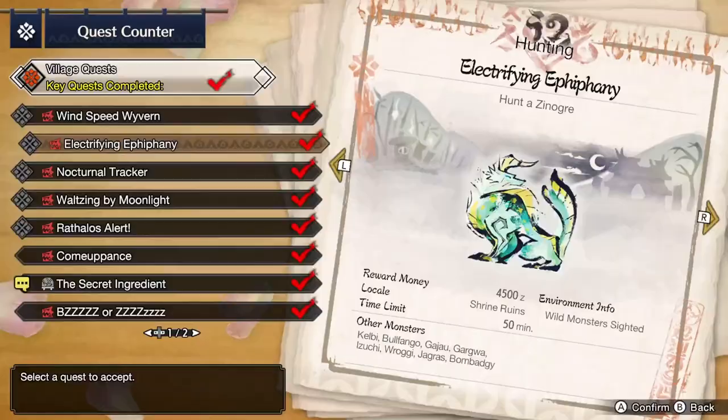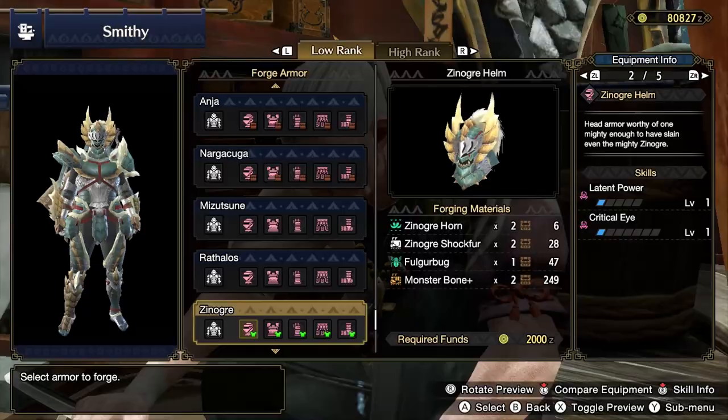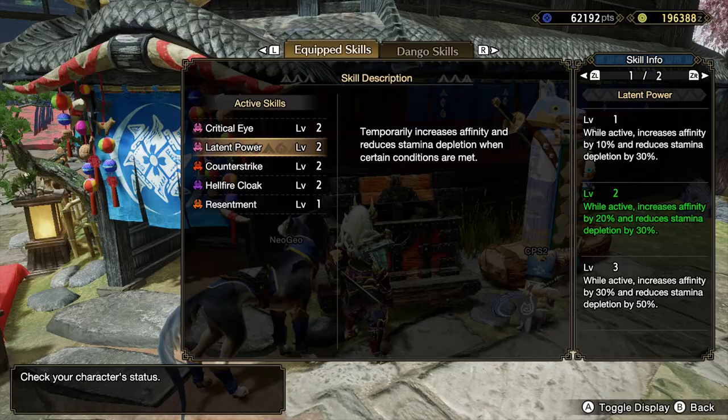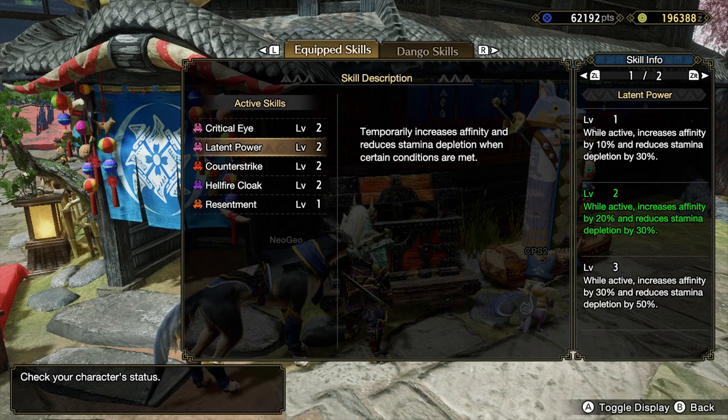Now hunt Zenogre in the key quest, Electrifying Epiphany. Zenogre has some very appealing offerings. The Zenogre Helm gives latent power and critical eye. The Zenogre Mail has the exact same skill set. Latent power is very strong, but does have limited uptime, with its mysteriously worded, quote-unquote, when certain conditions are met.